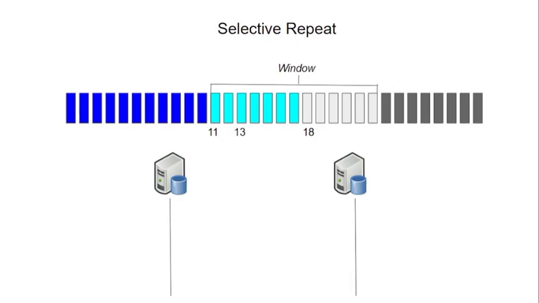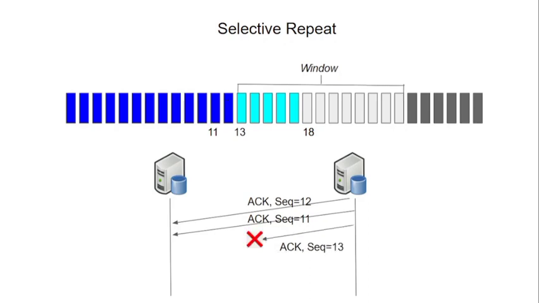This is selective repeat. In this case, only selective packets for which timeout has happened will be retransmitted. So we can see here even out of order packets can be received by the receiver. So the 12th packet has been acknowledged. We can see the window has not moved by 2 places. It means that only the 12th packet has been acknowledged. We can see that the 11th packet has been acknowledged and now the window will move forward. We can see that for the 13th packet, its acknowledgement cannot be received. So a timeout event happens at sequence number 13 and a retransmission for only that packet happens.